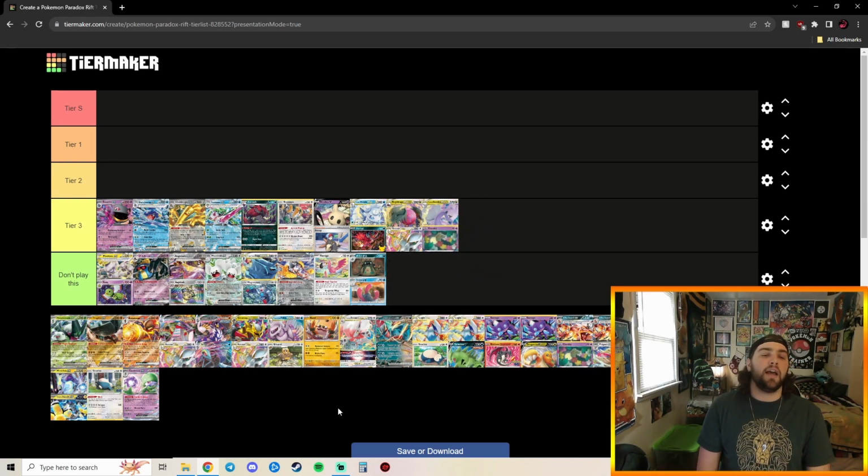Lost Zone Goodra. As much as I hate to say it, I like Lost Zone Goodra. I love Goodra VSTAR. I think it's a really cool Pokemon. I think it's a really cool Pokemon card. And I've been loving playing Lost Box variants lately. But sadly, Lost Box Goodra is just not what it was. Sure, you can heal damage and stuff off your Pokemon, but with Roaring Moon being a thing and Iron Valiant being a thing, Goodra just can't hit that big one-hit KO that it needs to hit, like decks like Lost Tina can, or Lost Zone Roaring Moon can.